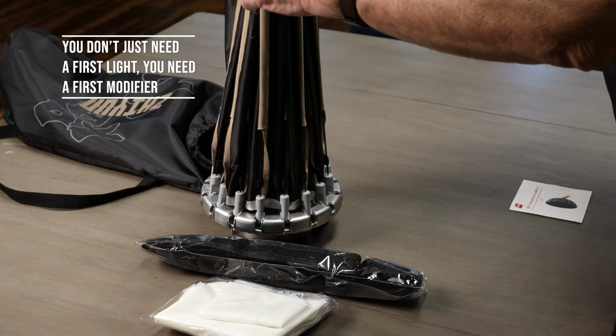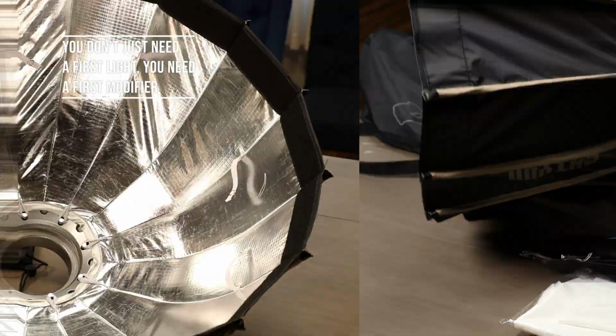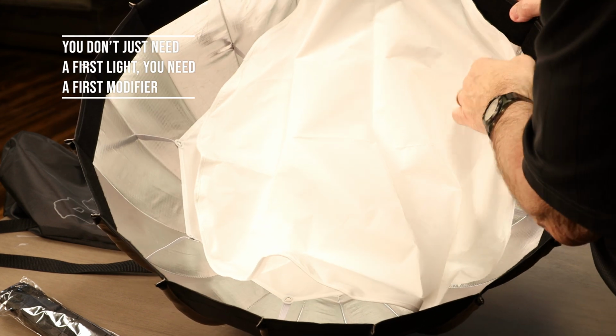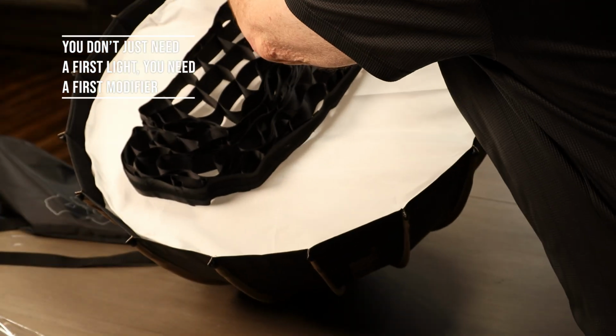Does that make sense? Now, a light to me is no good with just that reflector. That's nice. It's a very powerful, hard reflector. I'm not going to just use that. It has a place. We'll talk about it in future videos, but I need some kind of softbox modifier. You can, of course, put an umbrella on this. I like a softbox, and so I've also got the matching Zhiyun softbox that goes with this head. Because it's got the Bowens mount, you do not have to choose this accessory, but let me demonstrate and show you this piece of kit, and then we'll talk about it a little bit more.